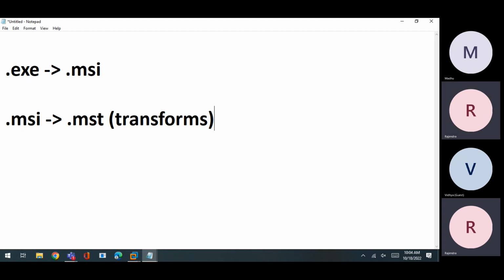So you just look here. You have the exe. This exe is already designed by the developer, right? Similarly, I have my MSI. Even this MSI is already developed by the developer. So here the scenario is that the exe and MSI have both been developed by the developer.